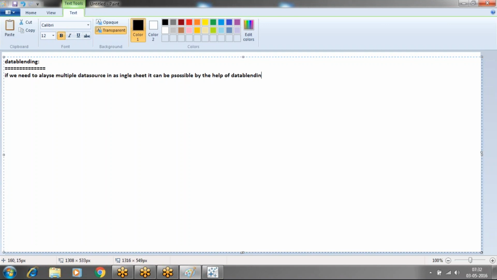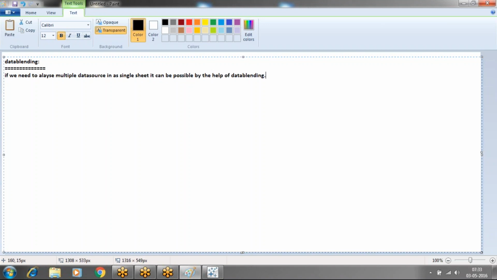We can communicate with two different data sources or three different data sources, and combinedly make use of them to generate reports in a single worksheet. It is not possible otherwise.